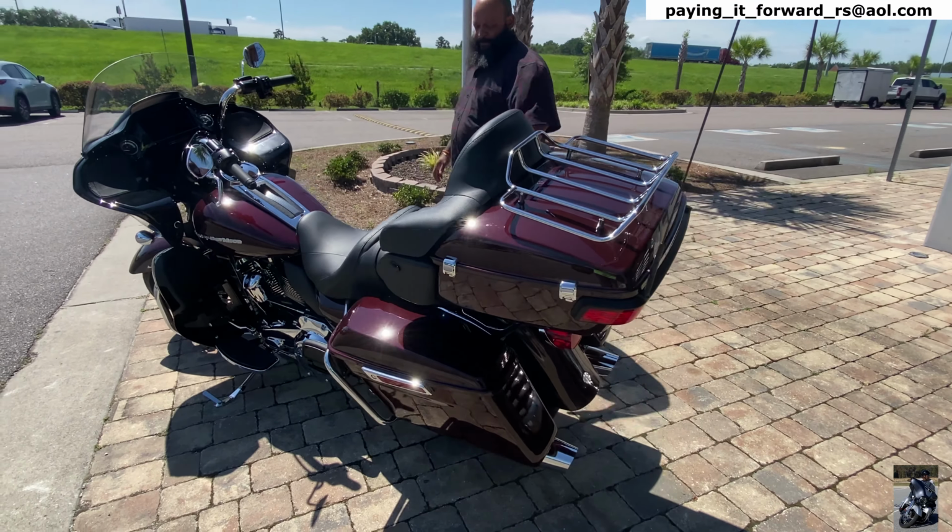My only issue with the Road Glide, it's not really an issue. It's just not appealing to me visually. And at the end of the day, that's usually what's most important to people. You got to look at it and love it. Especially at this price range, you got to love it. I always tell people, when you look at a motorcycle and you're trying to compare one to the other, which one makes it move? That's what you go by. Which one makes it move? What is it? Faulty pronoun reference? You figure it out.